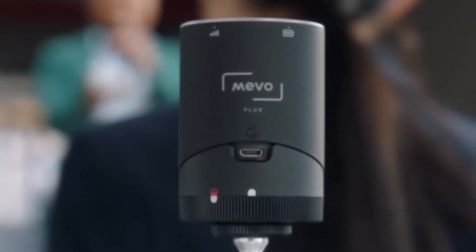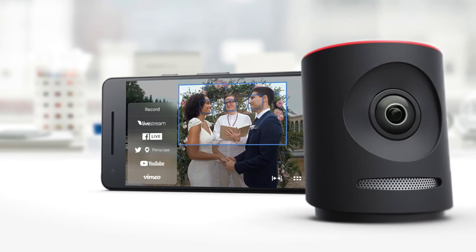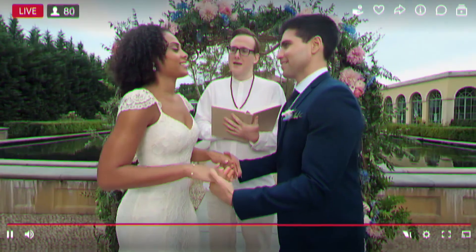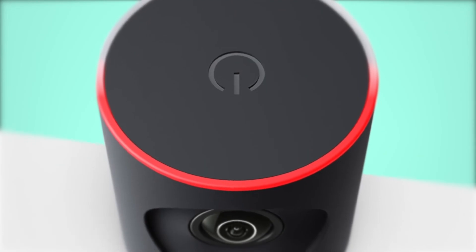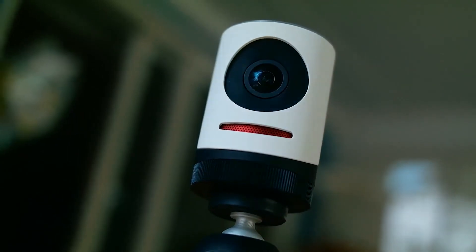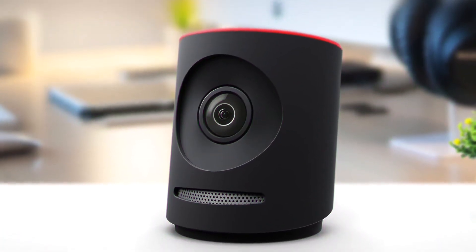Moreover, using the app also lets you create camera cuts on the fly, so your end result is a fully edited video. You can live stream video to Livestream or Facebook Live, and record to the 16 gigabyte micro SD card. To conclude, the Mevo is versatile and adjustable enough to cope with a wide range of shooting scenarios, covering them live with high quality and doing just about everything you need, which is why it tops our list.